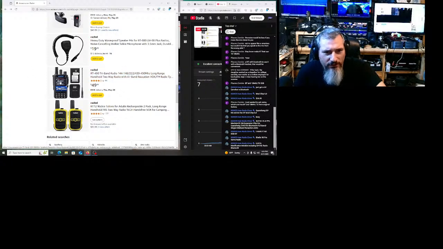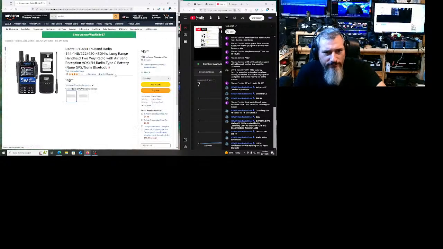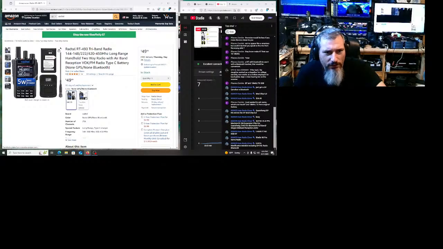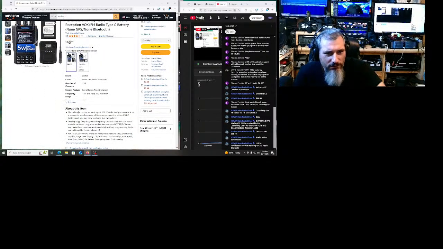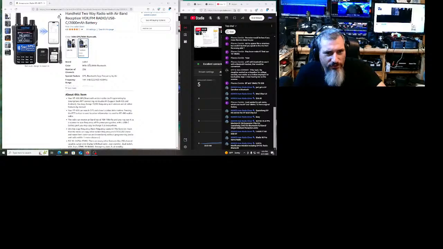This one has none. It says none GPS. Apparently there's a version with and one without. With GPS, with Bluetooth.